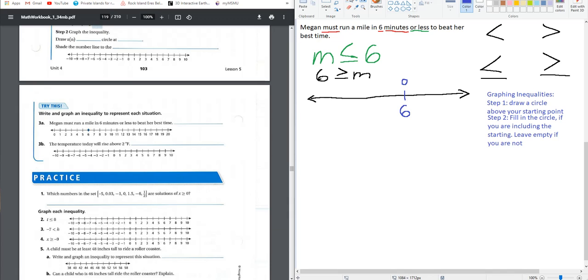So that pretty much just means all these signs here with the equal sign, where yes, the comparing number is a possible answer, you're going to have to fill it in. If you don't see the equal sign, you're going to leave it empty. Simple as that. You see the equal sign on the bottom, fill it in. You don't see it, leave it empty. So in this case, we have that equal sign because 6 is a possible answer. So I'm going to fill that in. And then, step 3.